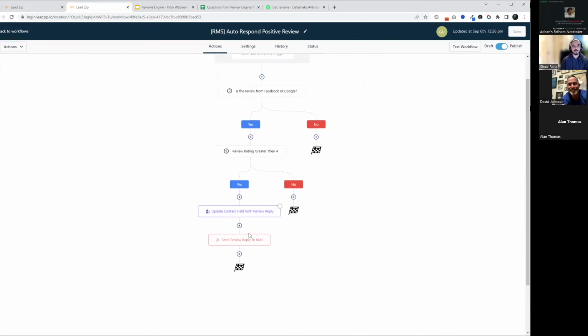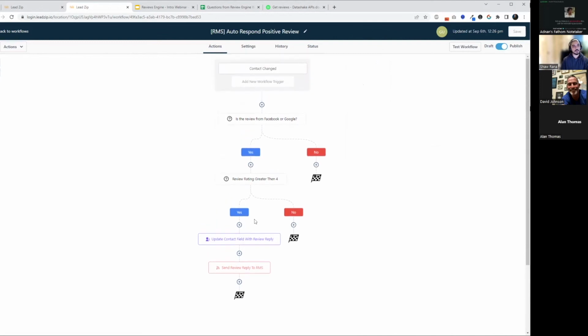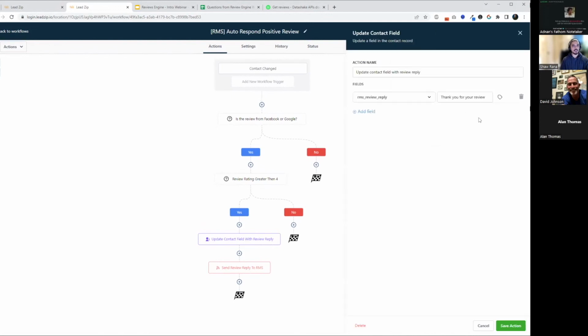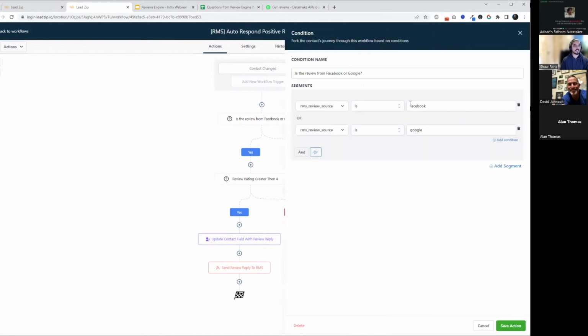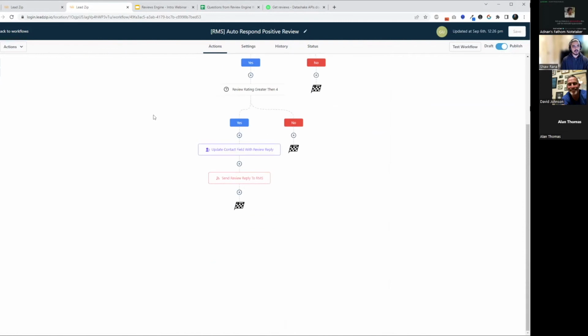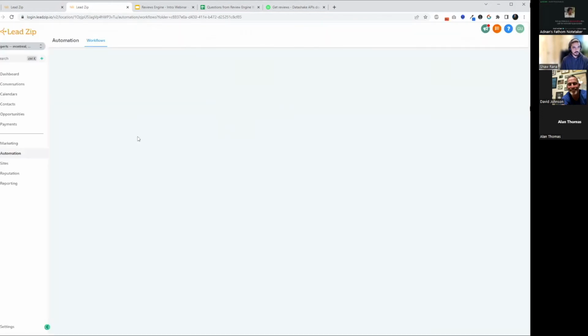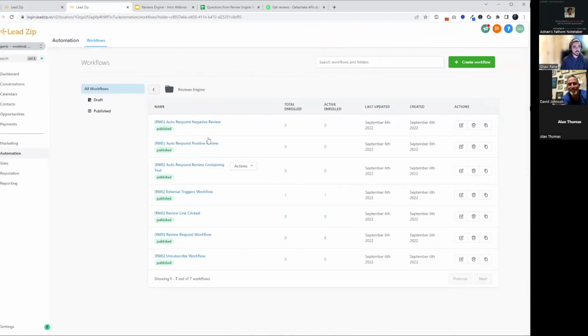Once we get a specific review through this contact workflow, it will reply to that specific review with "thank you for your review." You can change this to whatever you want. You can change the criteria for the threshold. You obviously want to keep it where it's either Facebook or Google, or you can change it to just Google or just Facebook, depending on your needs. Then it'll automatically reply to that specific review. I hope that's clear. If you have any questions with these recipes, just let us know.